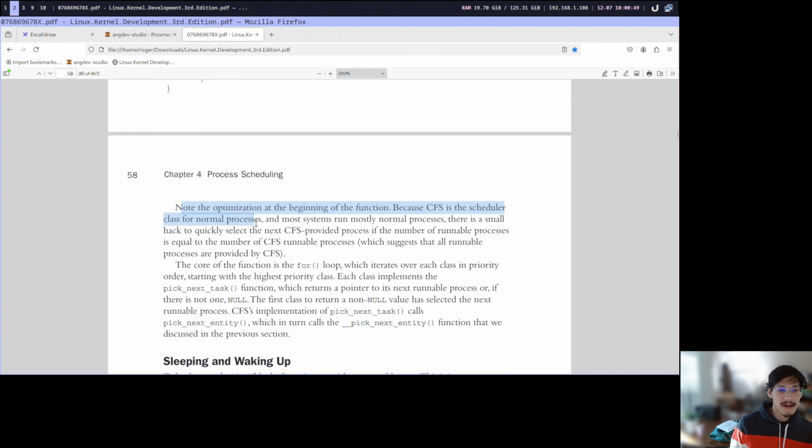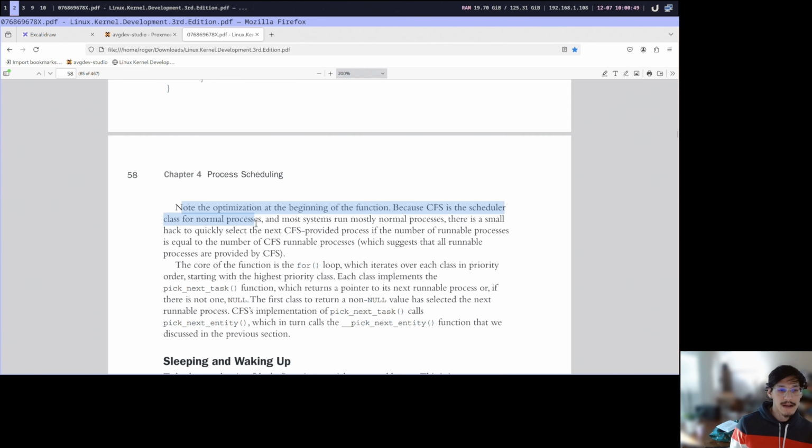That's the pattern. Given a task that becomes blocked, it needs to mark itself as sleeping or unrunnable. It then adds itself into the wait queue, then removes itself from the run queue, and then a new process is selected to run in its place.